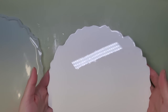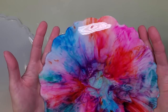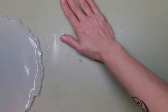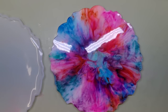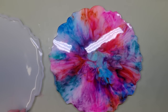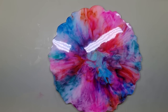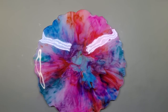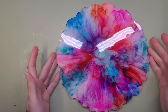Ready? 1, 2, 3. Look at that. Oh my god. That is so awesome. Break this off. Make sure there's nothing on here. How pretty is that? Stain my mold a little bit, but not that big of a deal. How pretty is that? It's gorgeous.